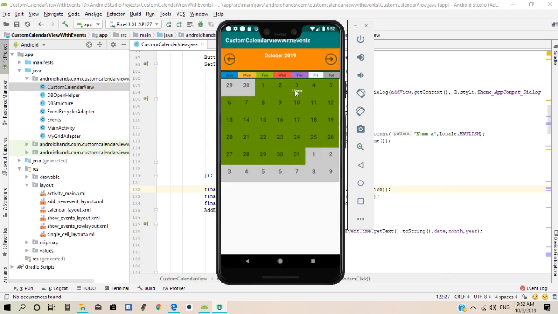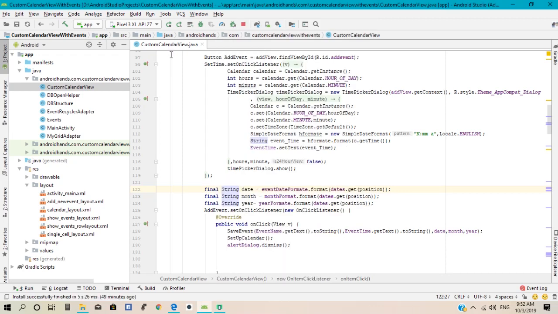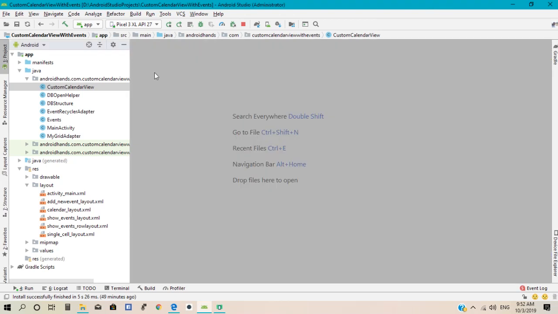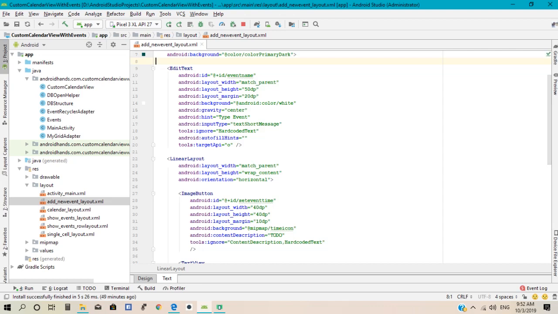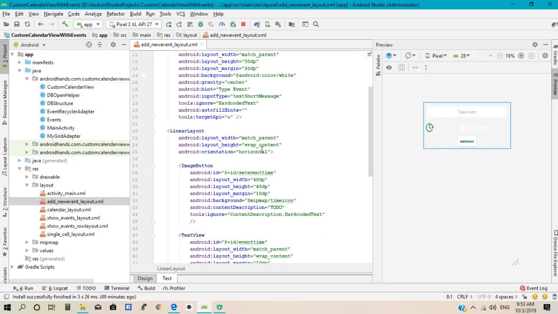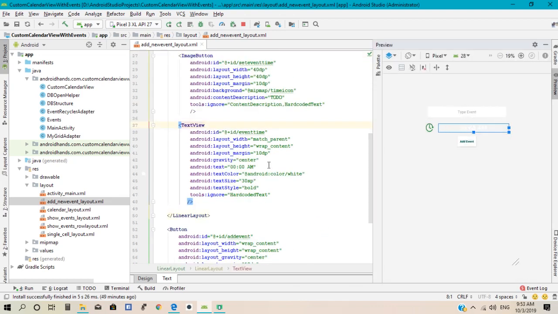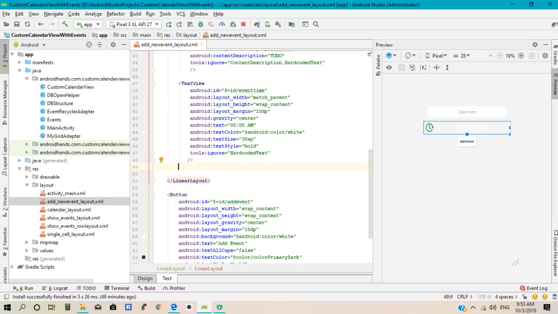Let's start our app. First, we will start from the layout, add new event layout. We need to open the XML file. Here in this linear layout, we need to add a checkbox.